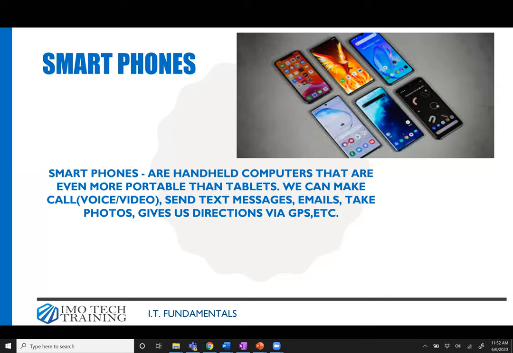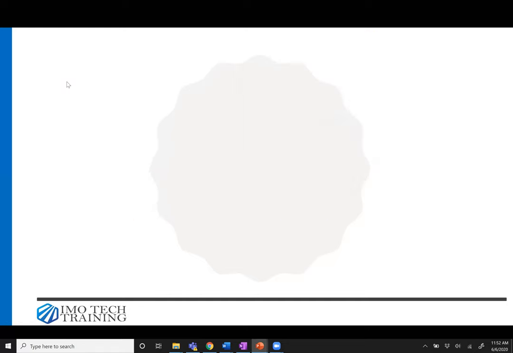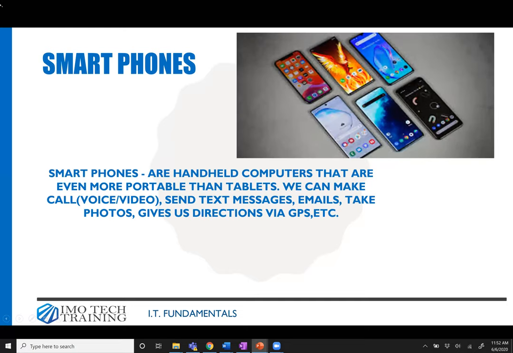Cell phones are becoming more useful than ever before. If you think about it, before smartphones, we had several things, right? If you wanted to listen to music, you had a CD player or an MP3 player. When you wanted to drive somewhere, you had to go buy a GPS system. When you wanted to take pictures, you had to go get a camera.